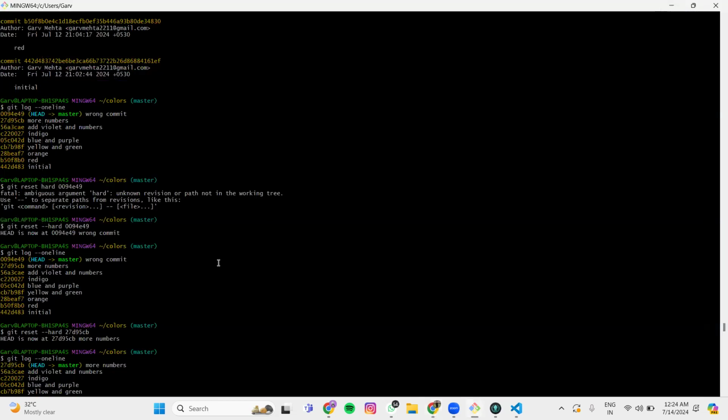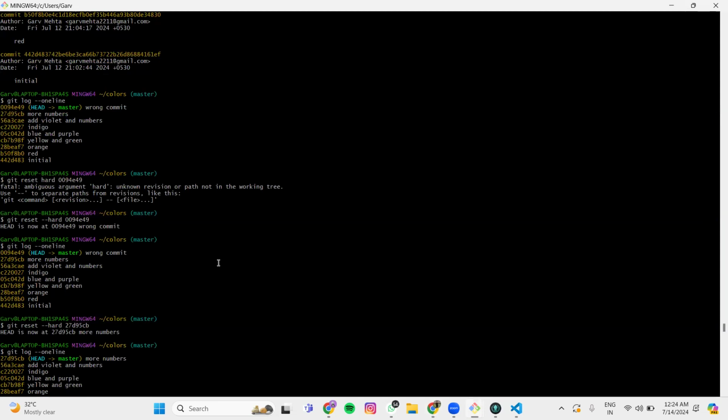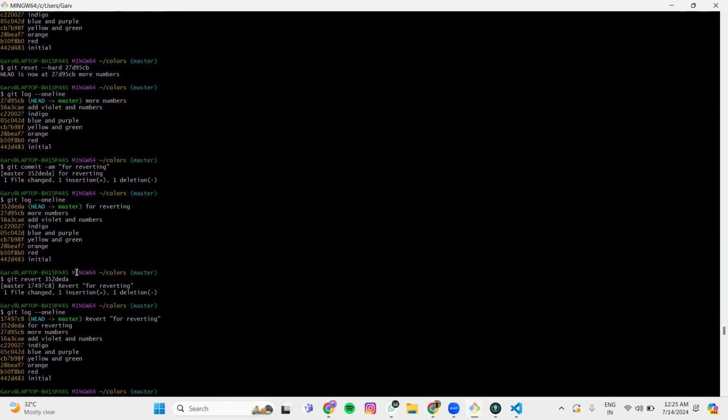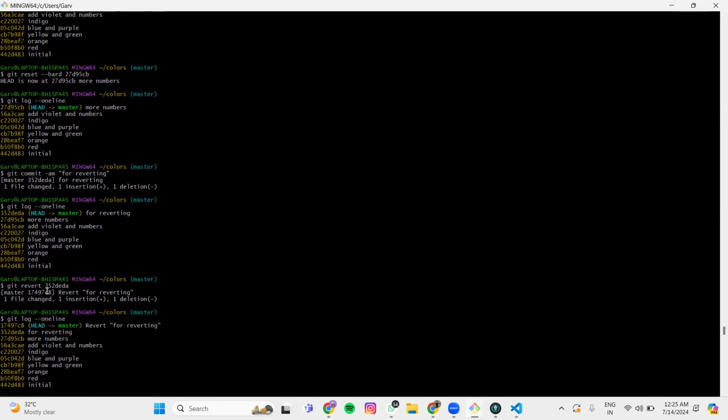So we already made the changes and we did the commit. So with git revert now we can get those changes back, but creating a new commit for that. So we already had this, and then we create this new commit and get the changes back. So the changes that we made were removed by using this.